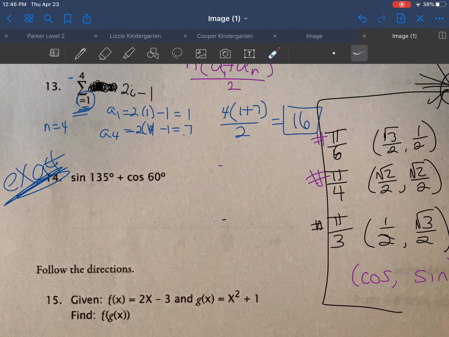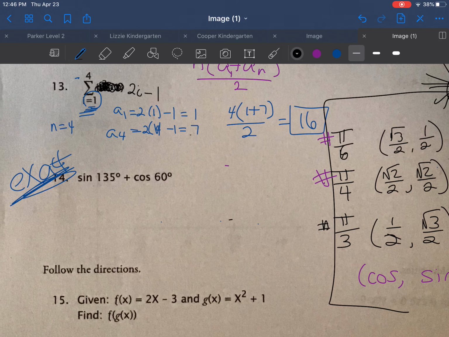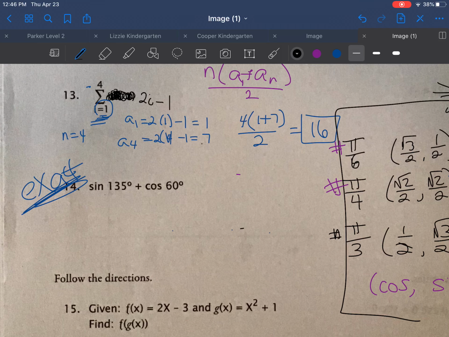Okay, so using that idea, sine of 135. 135 degrees is the same thing as 90 plus 45. So that means we're over here. We went to 90, and we're over here, which is 3 pi over 4. Since it's a 45-degree marker, it's one of our over 4s. So pi over 4s are always root 2 over 2. Since we're looking at the sine, that is the y value, which is positive because we're going up. So we're just going to use root 2 over 2.